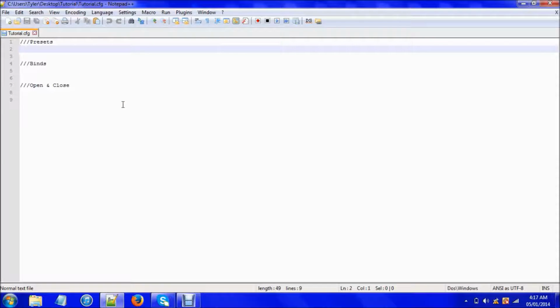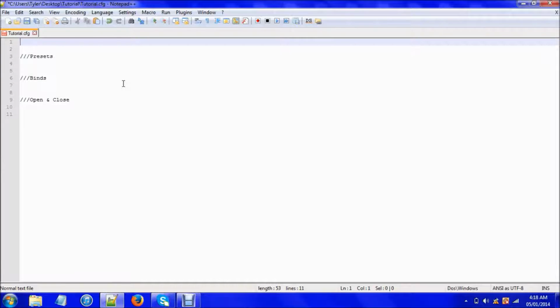So presets, as I said in the last video, are mods that will be activated as soon as you press multiplayer in your World at War. The things you want to be activated right away will go in this category. So if you wanted a laser out of your gun to be on all the time, you put it in here. If you wanted your clan tag to be hacked, you put it in here. If you wanted your name to be colored, you put it in here. Anything you practically need or want, you put it in there.